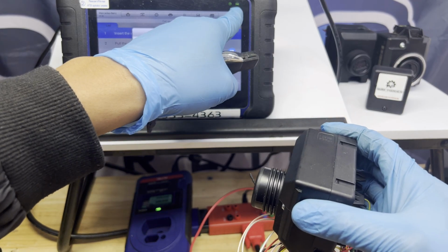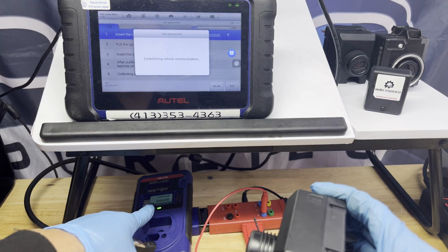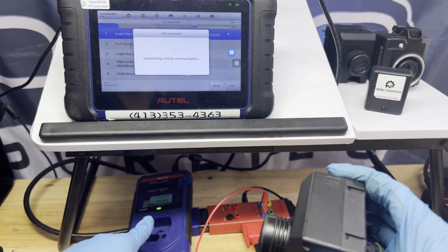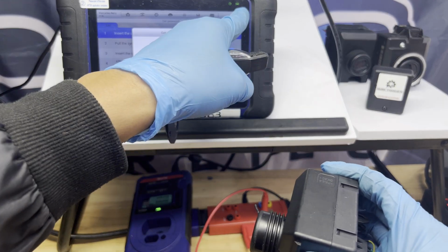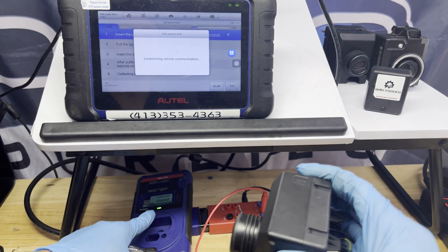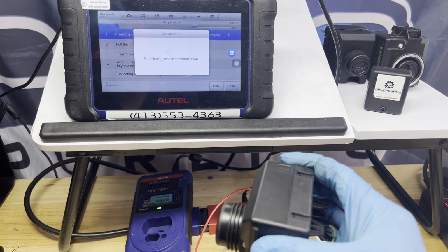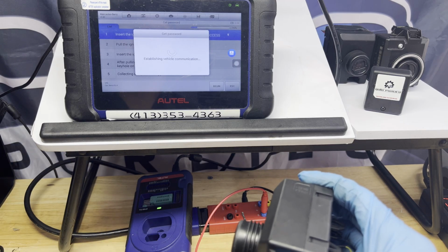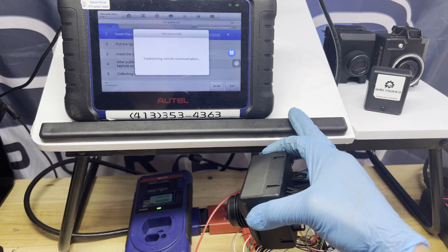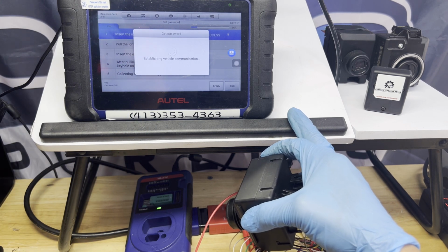Okay, communicating. As you can see, that's blinking on top, and sometimes this one will blink too. So there's the two key to make sure it's communicating. That blinking car on a green on top right, and the XP400 Pro, there's green light there too. And make sure that your Autel is connected to your Wi-Fi.